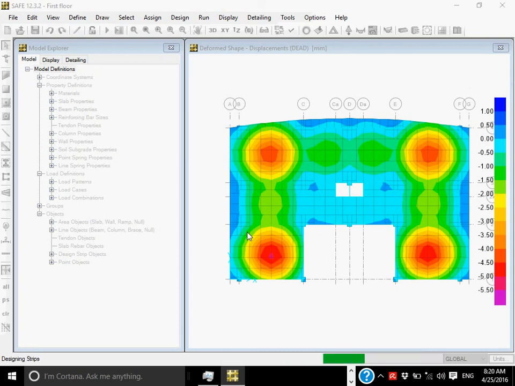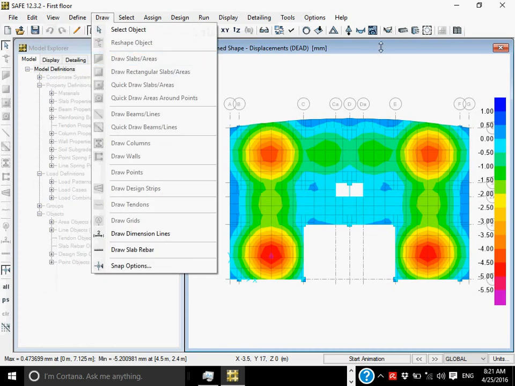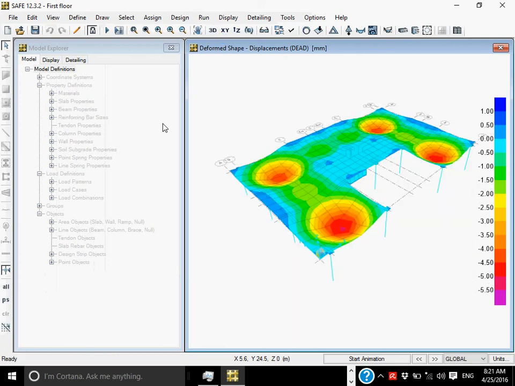Oh, what is this? A very beautiful shape. Anyhow, this is the deflected shape. For example, what is this? It means you have a very high deflection here, and as you are moving away, your deflection is reducing. These are the deflection contours. For the dead load, if you click here and make it 3D, this is the deformed shape for the slab, and these are the deflection values in millimeter.